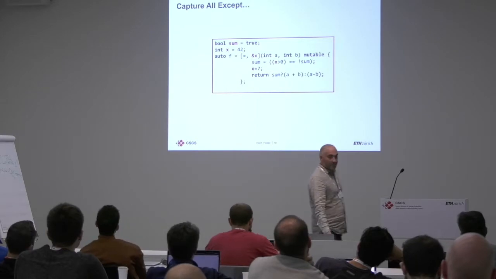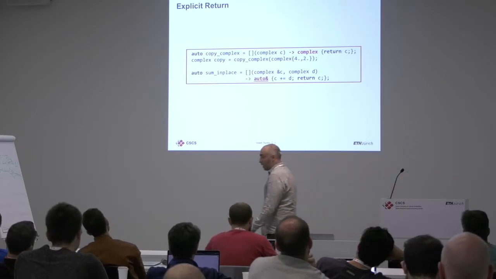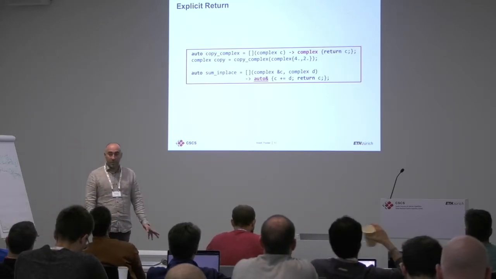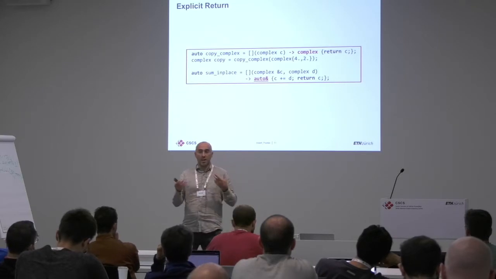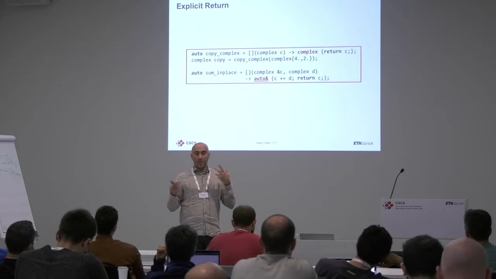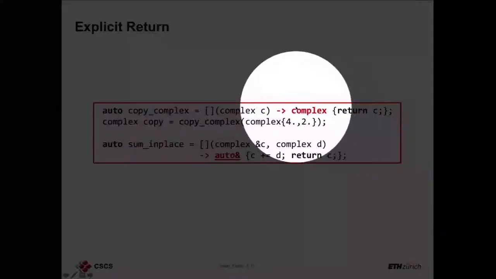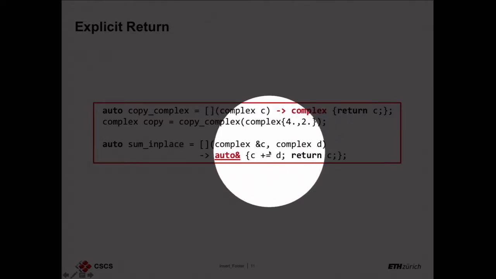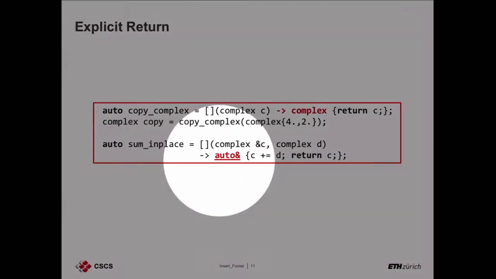So you can capture everything except something, and you might also want to control the return type that you want to yield from your lambda, because maybe the computation will cast the type as something. If I pass an integer and a double, and I do the sum, I will end up with a double. And maybe I want an int as a return value. So I can specify with the arrow what the return value is for this function, or I can say whatever it's return by reference. So I can force this behavior here.